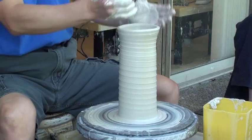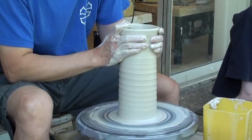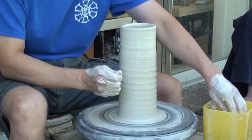This will be the neck part. If I have a bubble there, it might get too weak. And you see that when you make it narrow, I keep my cylinder, my opening, small, so that later on I will have less effort to shrink it in.